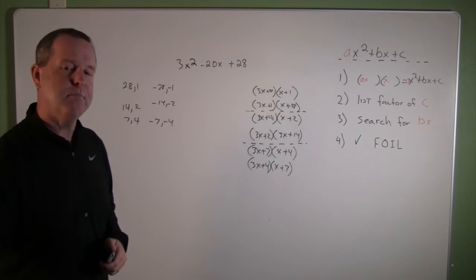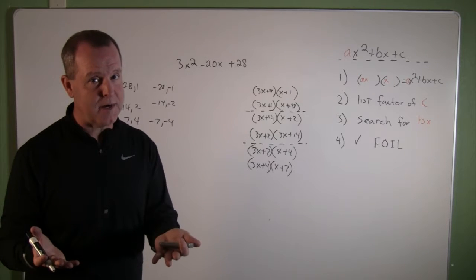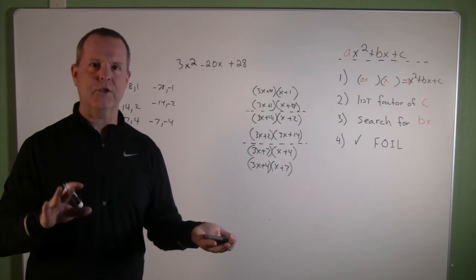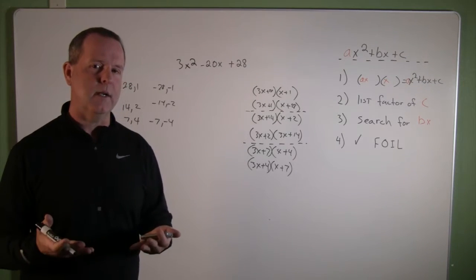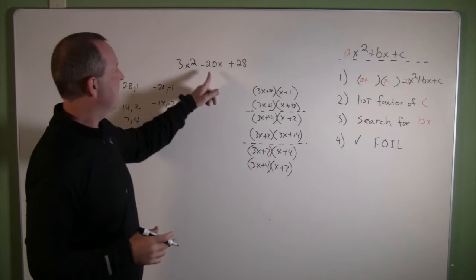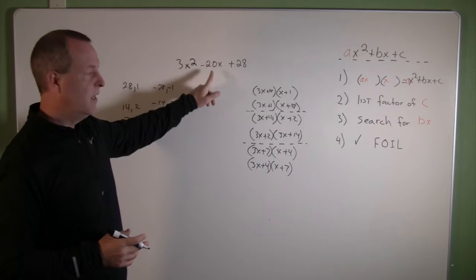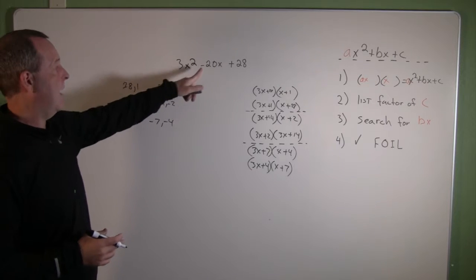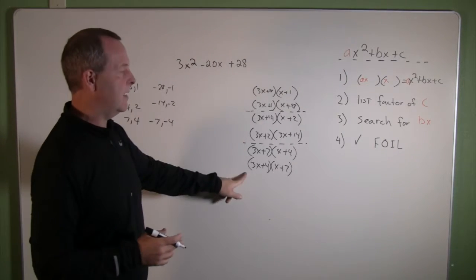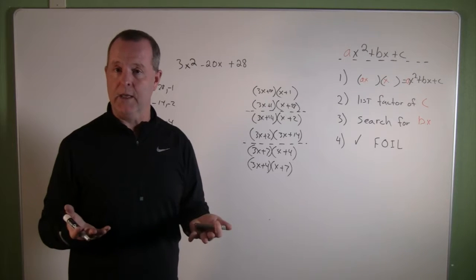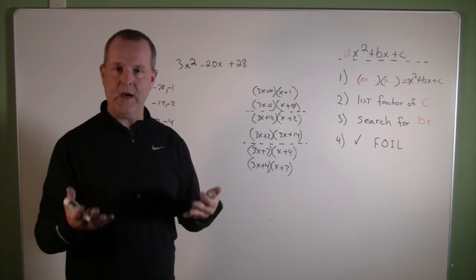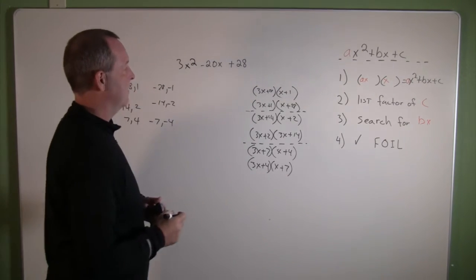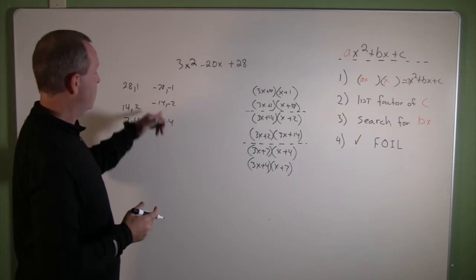One thing you may have noticed, and hopefully got frustrated with: Willie, why are you doing all that extra work? Well, we may have observed over time that this middle term is a negative. So I don't have to check the numbers that are just positives, because two positives added together will not produce a negative. But I went through that process anyway, one, as a learning cue for next time, and the other to let you know that there are not that many to look at. So that's one set of them. Now we have to do the same thing with the negative numbers.